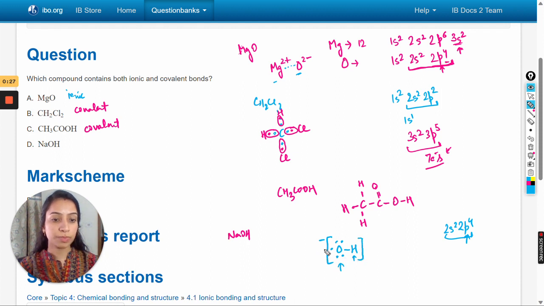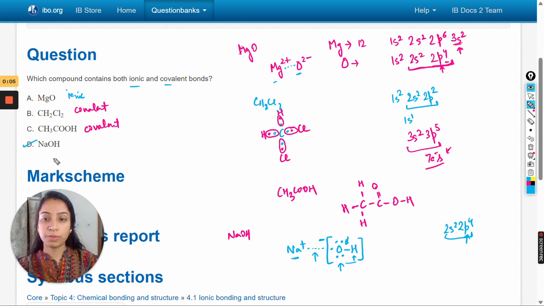Sodium has one positive charge and there is ionic bonding between the sodium ion and the hydroxide ion. Here covalent bond is there. So both covalent and ionic bonds are there in NaOH, so D option will be the right answer.